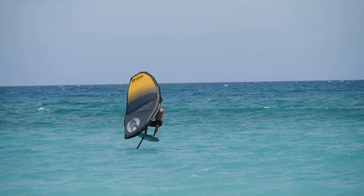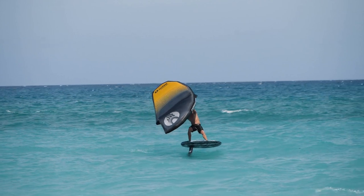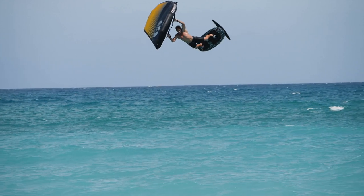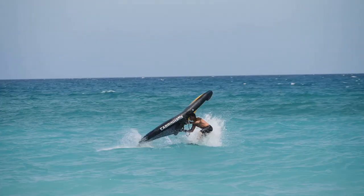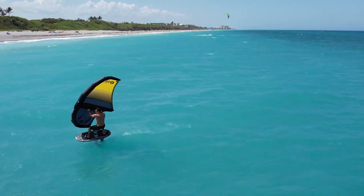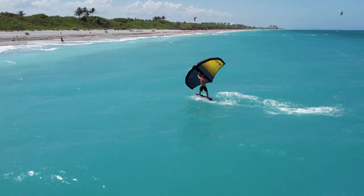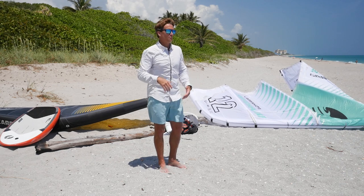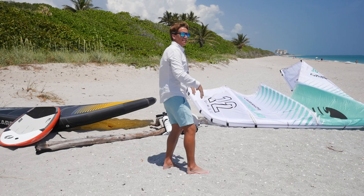Start small and build your way up, and as you build up you can get those jumps going bigger and bigger to the point where you can try — I don't know what it's called in wing foiling, maybe a railie. In kite surfing it's called a railie — you jump and you actually let that foil go out behind you and it kind of goes like this, and you bring your feet back. The first one I ever tried, I pile drove into the ground because I threw my legs back so hard, my wing came in and hit the front of the wing. It was a disaster.